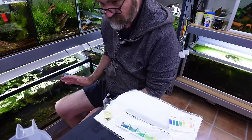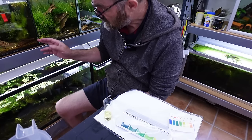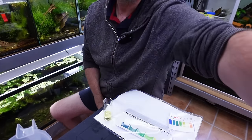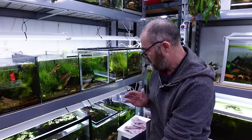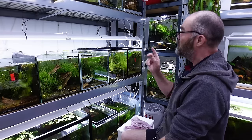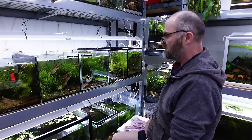But some of the tanks we're not going to test for ammonia here. So what we're going to do is, I'm going to keep the ones that I need to change, guys. We'll come back to that in a minute. The ones that I need to change, right? So we're going to have ones that we have to change because of ammonia, right? This one. So we should probably keep that as a red thing.